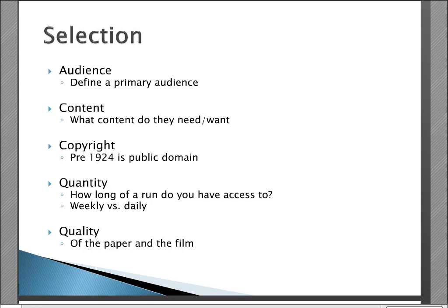Another thing to think about as you're evaluating the service copies is, do you notice were the papers filmed in chronological order? That can be an issue, so you'll want to document that so that you can communicate that with a vendor. Another thing we noticed when we were doing these projects is sometimes with daily papers there was a morning edition and an evening edition, and sometimes when they were filmed, they only filmed the unique content of the evening edition. So let's say the last few pages were all ads and the ads were the same in both editions. They might not have filmed those ads for the evening edition, and only the first couple pages where the content was different. So you want to notice those things so that you can communicate with the vendor around that and how you want to handle that.